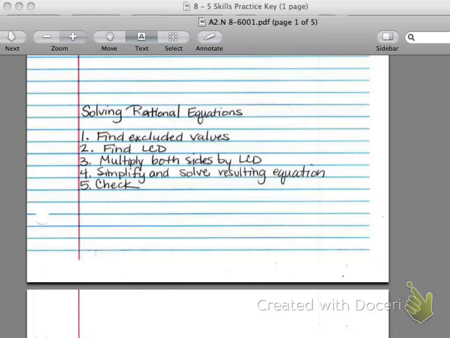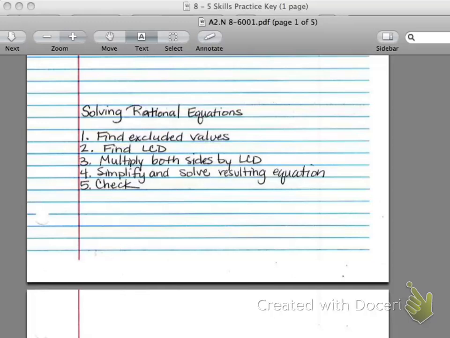Okay, what do we not like? Fractions. We don't like fractions, so what does multiplying through by the LCD do? It cancels the fraction out. Essentially, we're going to get rid of the fraction. Because remember, we're talking about rational expressions, meaning you're going to have x plus something. If you remember getting the LCD from the first couple units, it was taking all the different ones and multiplying them together. You'll see that in just a second.